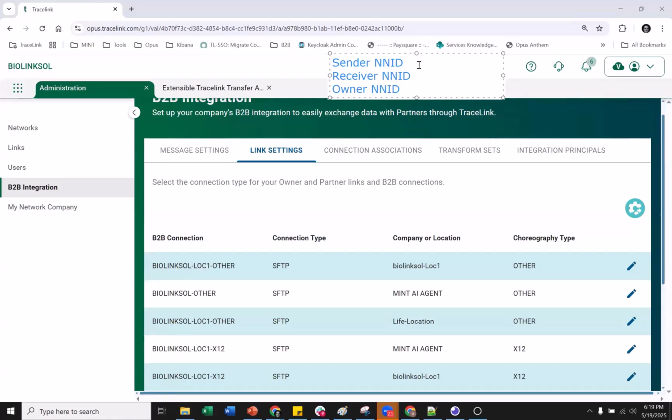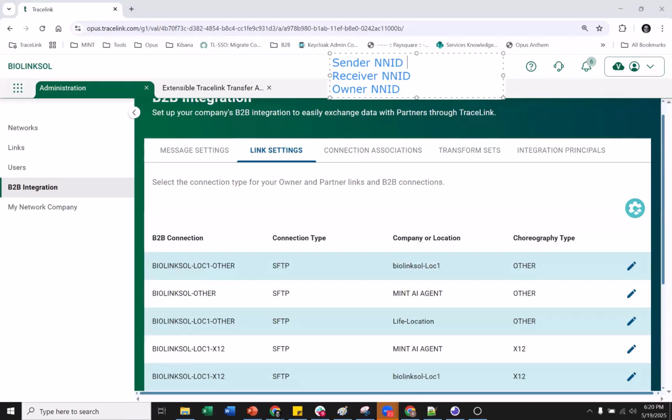How did we get these IDs? We read the incoming inbound document, and there was a sender identified type and value and a receiver identified type and value, and we converted those values to network node IDs, these 36 character IDs, and now these are flowing.